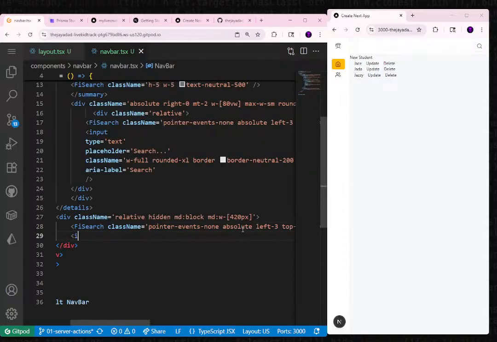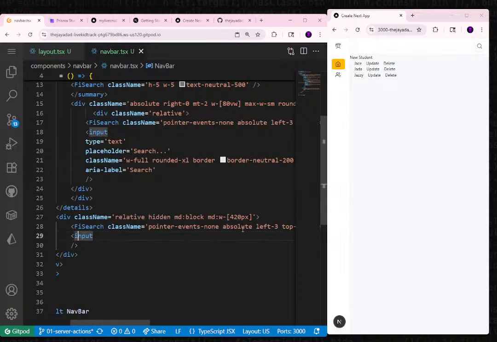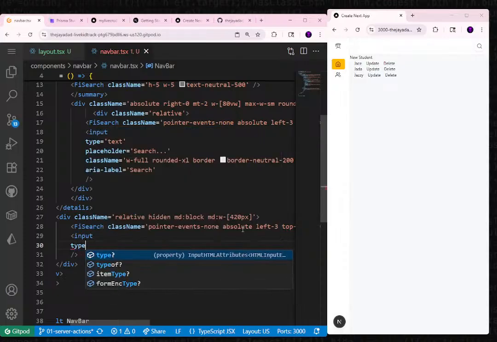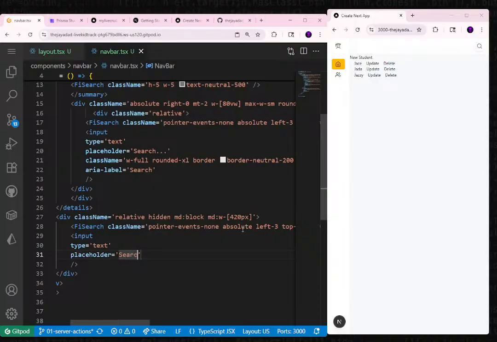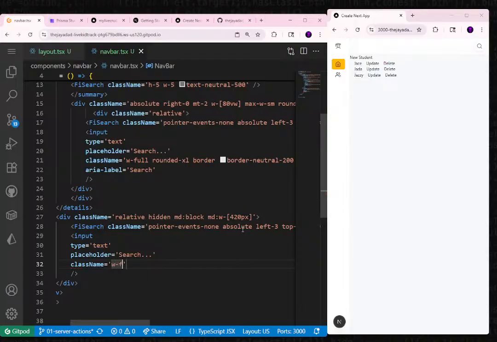Underneath the search icon, let's add an input with a type of text, a placeholder of search, and we'll give it some styling with a class name of width of full.